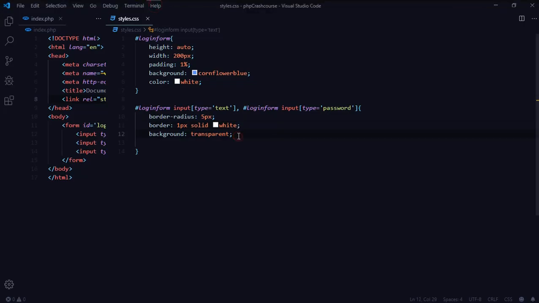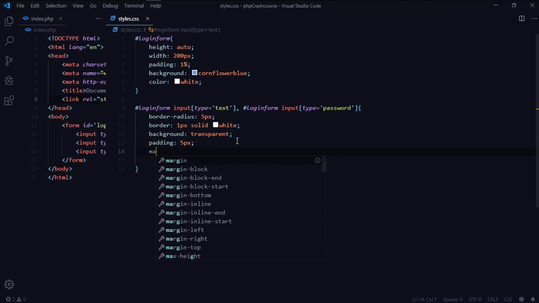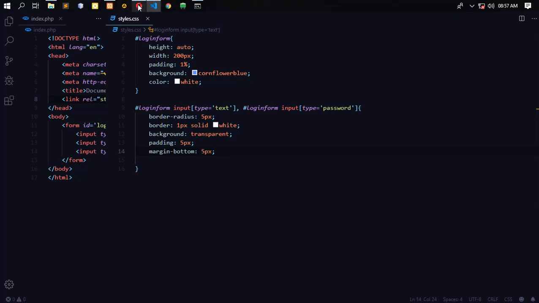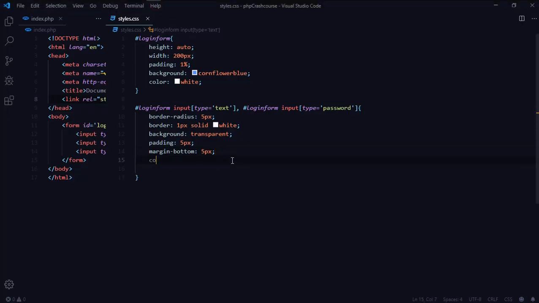Yeah, it looks cool. We also need to give it a padding of 5 pixels so that the form field looks bigger. Yeah, like that. Then we give it a margin bottom of 5 pixels too. Save your work, refresh. It's good. Something else we need to do is give it a title so that we can tell what form this is, and then we need to give it the color. When I start typing here, you're going to have black color, so I'm going to give the color of the text to be white. Save your work. So that's it.